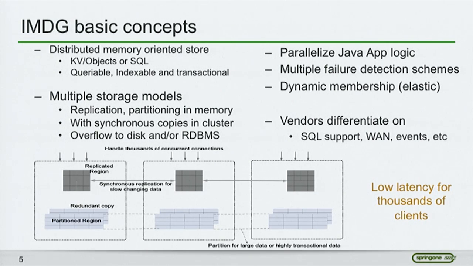All the in-memory data grids, unlike, if you look at a Cassandra, when it comes to HA, it's all about synchronous copies inside the grid, and then you can make asynchronous copies outside the grid over the WAN. By making synchronous copies in the grid, you can give read scalability, so that if any queries or reads are coming in, and I can guarantee consistency of those copies, I can spread across the copies. And most of us do some sort of overflow to disk, or allow some pluggability into a relational database so they can store it.